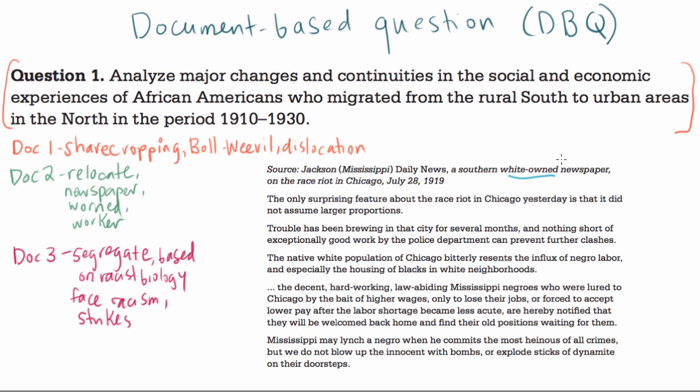Well, youch! There's a lot going on here. First, you can see that this is a white-owned newspaper, and it seems like maybe they're trying to spread the word to African Americans who maybe have not yet left the South that things are not that great in the North, right? Because they don't want to lose their source of labor to the North. So basically they're saying that if African Americans stay in the South, they might get lynched, but that's better than being killed in a race riot?